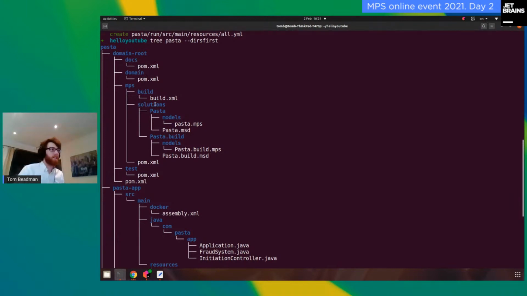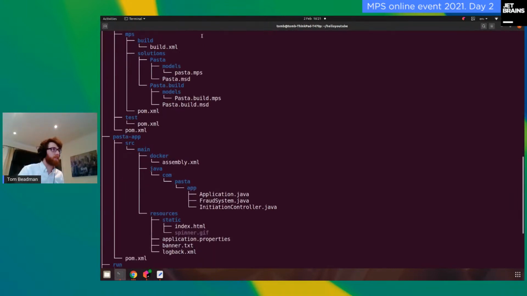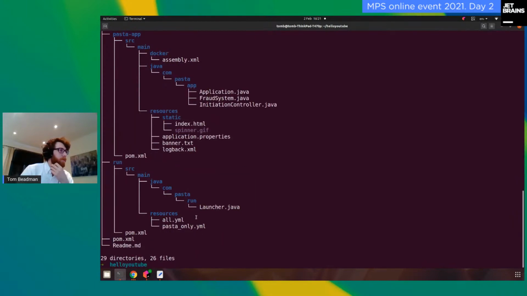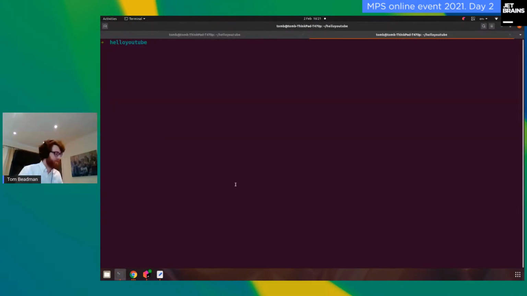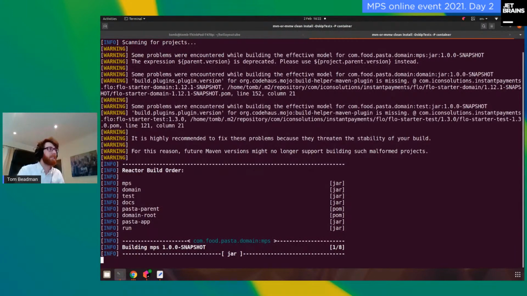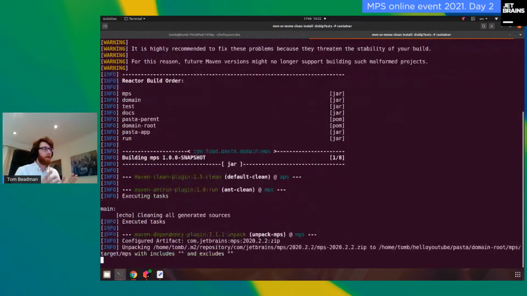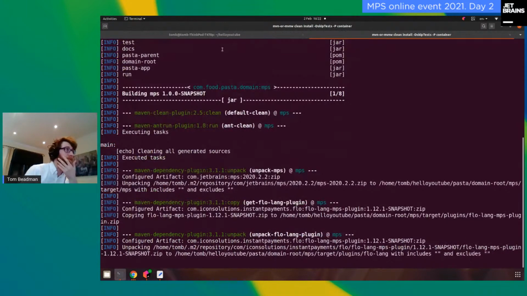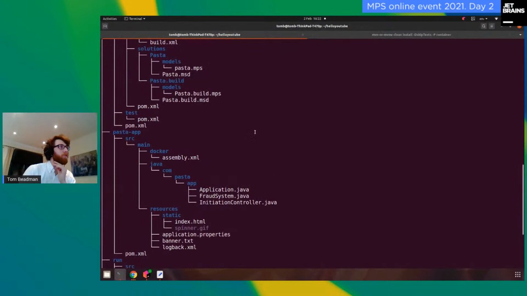Whilst I'm looking at this, I'm just going to set the build off to compile it, because that takes a second. Bear with me one sec. For anyone familiar with Maven, this is just doing a Maven clean install, skipping the tests, and also passing a parameter just to build a container. So instead of looking at the build script for Maven, let's have a quick talk about what's going on here.